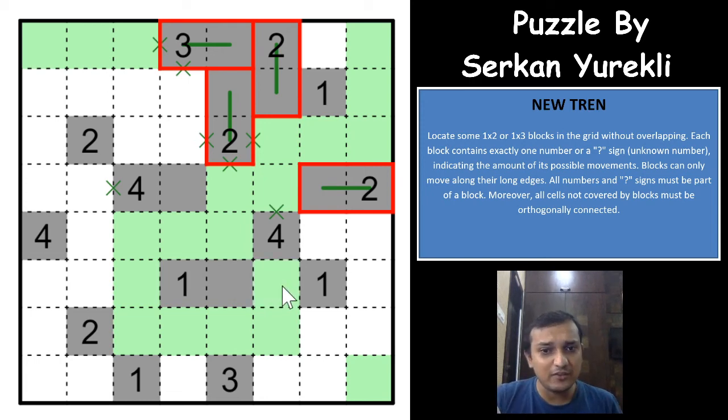But the moment you have this as an unshaded cell, this one will have 2 movements, one towards the left and one towards the right. So this would have to be a shaded cell, and this also would have to be a shaded cell for the 1 to be fulfilled, right? And we are not sure if this block is part of the 1 or 4 or this one, right? But this block will have to be part of the 2 only. No other number can reach this block, right?